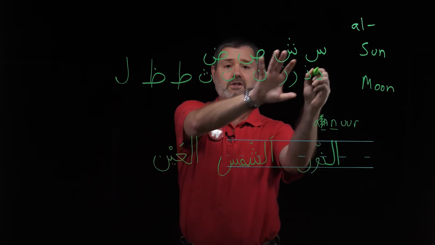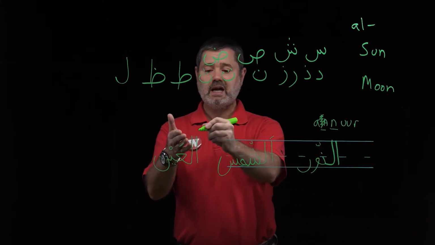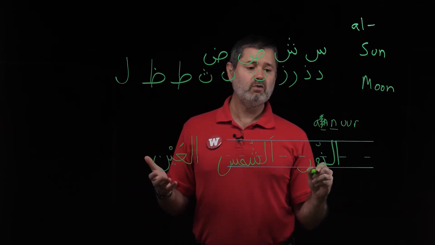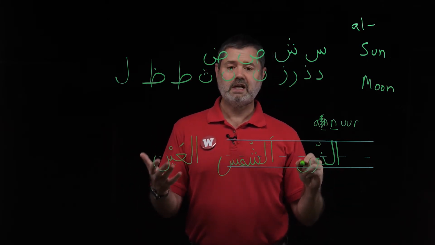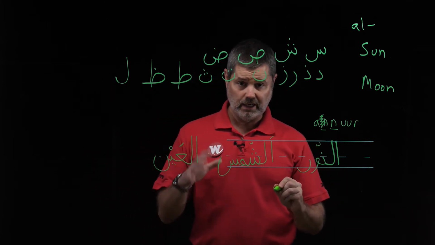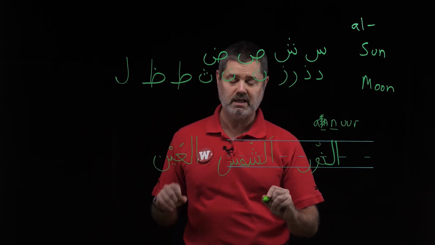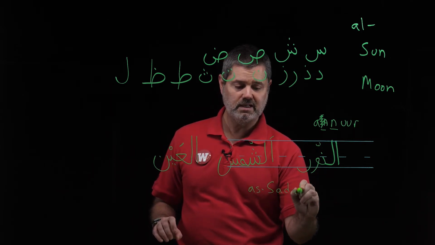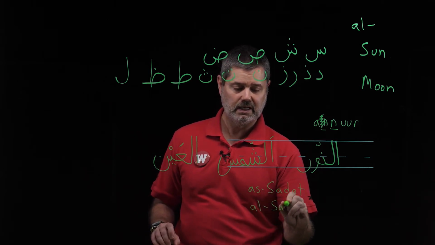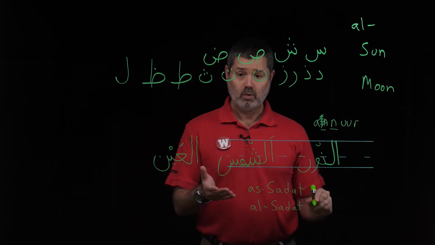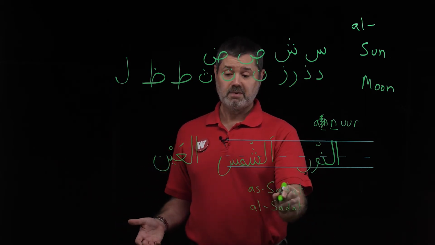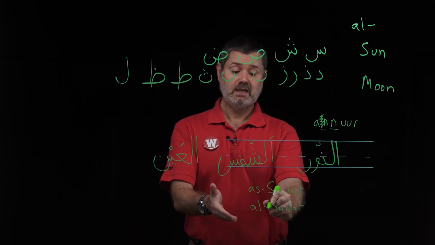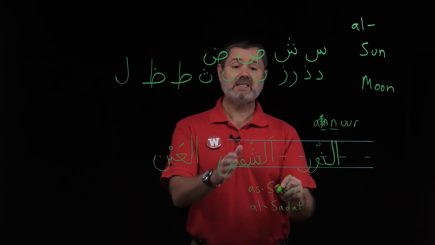Any other letter that's not one of the sun letters, you pronounce the al just like it's written. So this is why sometimes you may see, for example, a name. The former president of Egypt was Muhammad as-Sadat. Sometimes you see his name written in English like this, and sometimes you see it written like that. Which one is correct? Well, it depends. Are you trying to represent the letters? Because it is that letter, but it's pronounced this way. So his name would be written with a lam, but it's pronounced as-Sadat.